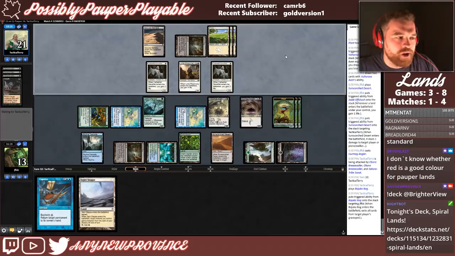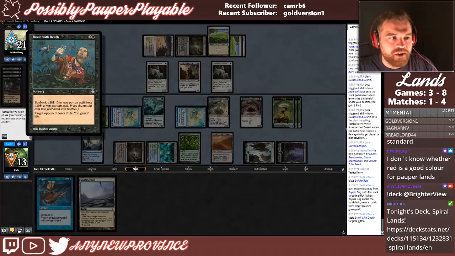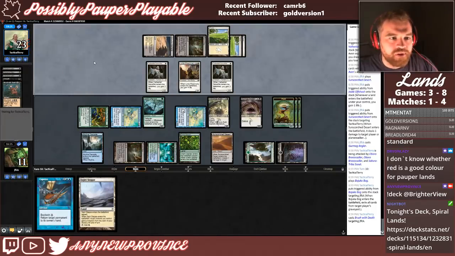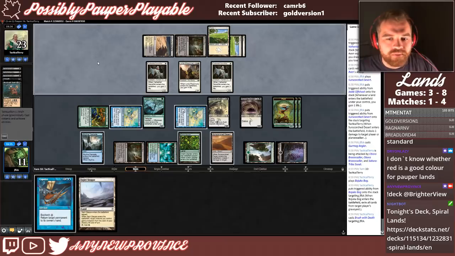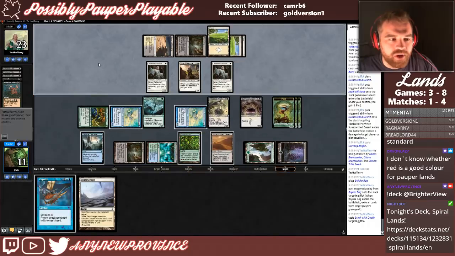Ooh, fetches? Oh yeah, I remember standard with fetches. Never mind. That was the other time. That was the Zendikar fetches in standard time. I attacked with this. Now I can't protect these. Target opponent loses 2 life. You gain 2 life. Okay, sure. This might be the drain deck they were talking about. Right, they're just going to pass.